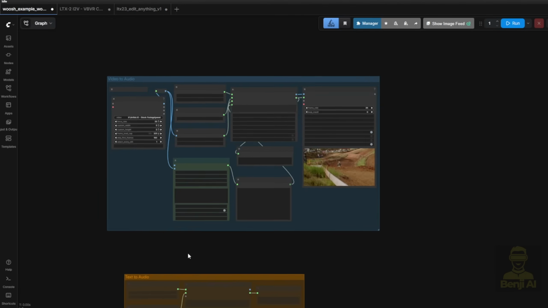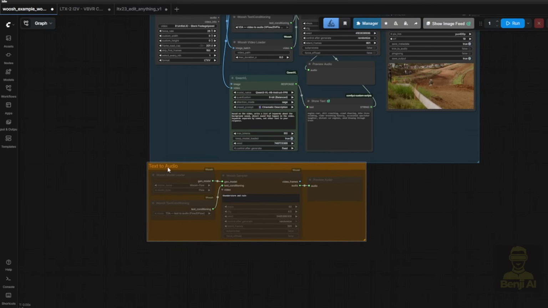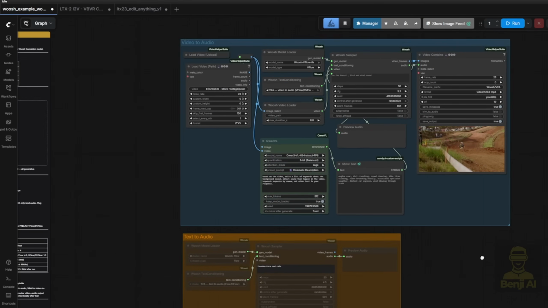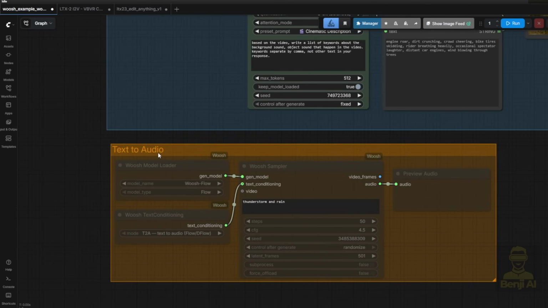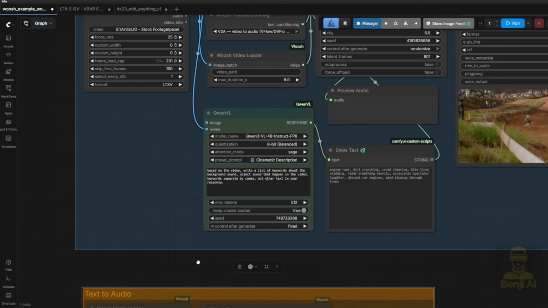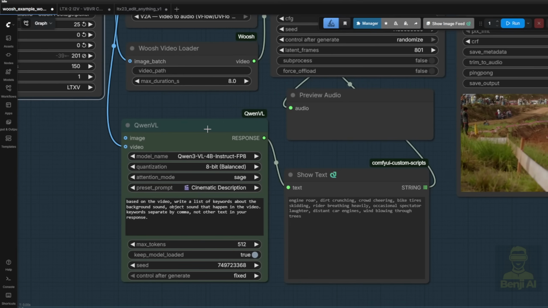First off, we have the Sony Woosh custom node. And here I try to simplify the workflow because it has also combined with the text to audio by default in the examples workflow. But I figure that won't always be the use case for text to audio, since this is not really the main point of using the sound effect model. Most likely in cases that you'll be using this AI for audio generation will be based on your video content, so therefore, I have the video that I loaded, and I use the Qwen 3VL custom node.